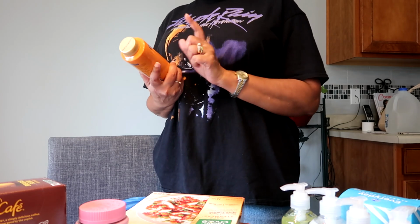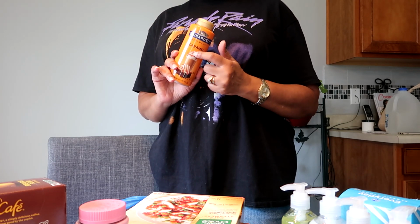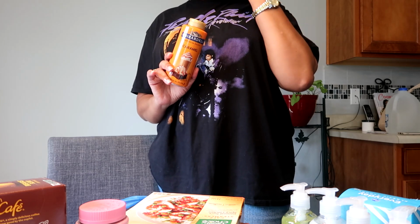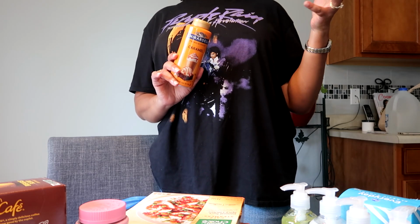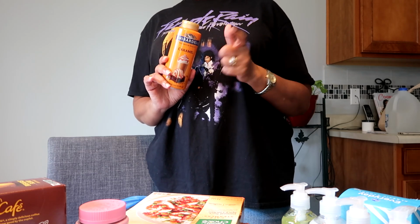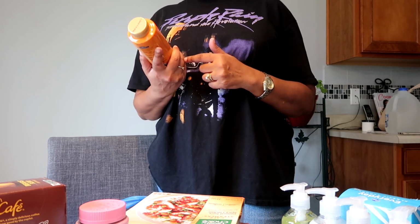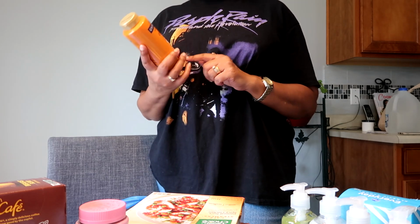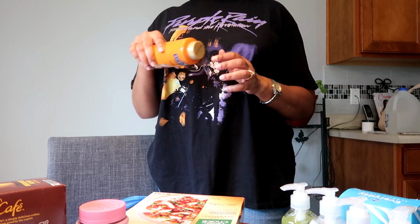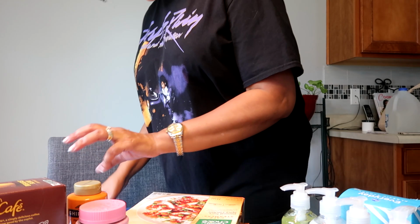And then I was saying I got the Gear Deli Premium Caramel Sauce. I don't know if I showed y'all this or not, but I wanted this because I've been making iced coffee since it's hot in the evenings. We usually drink a hot coffee in the mornings, and then sometimes in the evenings after we take our walk and we're sitting outside, we'll have an iced coffee. And I didn't have any caramel sauce or anything, so I saw where someone had used some caramel sauce in theirs. So I said, let me pick this up and I'm gonna try it and see if I like it.